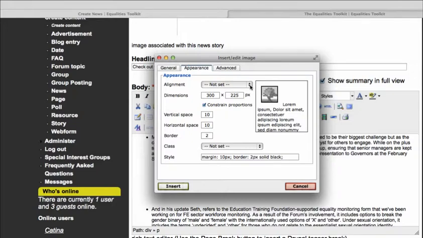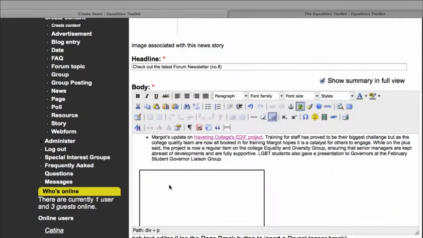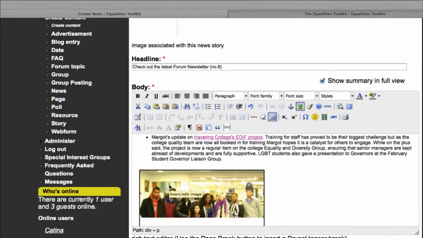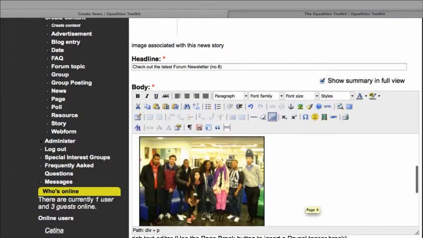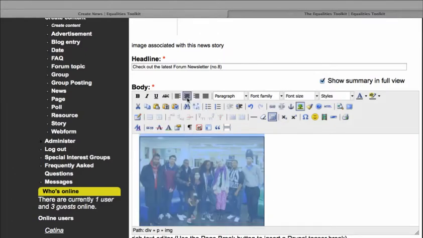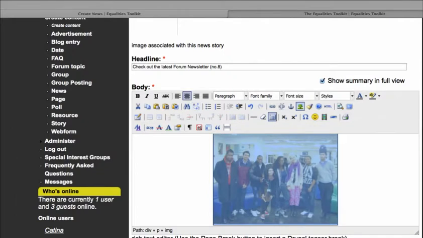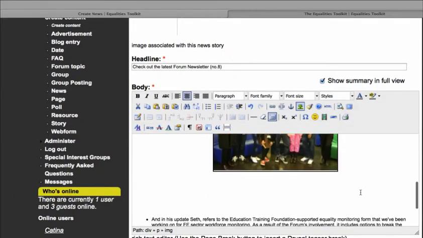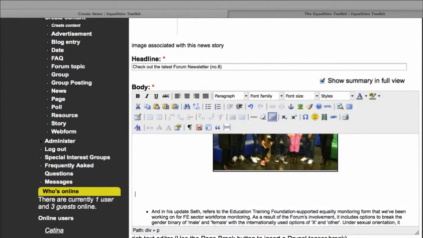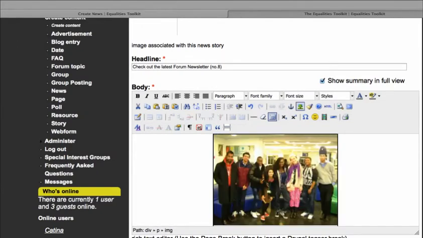And then I have to decide, where do I want the picture? Do I want it set at the baseline, the top, the middle, etc.? So I'm going to select the middle for this one, and then I'm just going to click Insert, and you can see that the image is now in the middle of the page. And then in the normal way that you would using Microsoft Word or open source word processing, I'm just going to center that picture. And at the moment, I think I'm reasonably happy with that. I'm just going to move some of my text around.